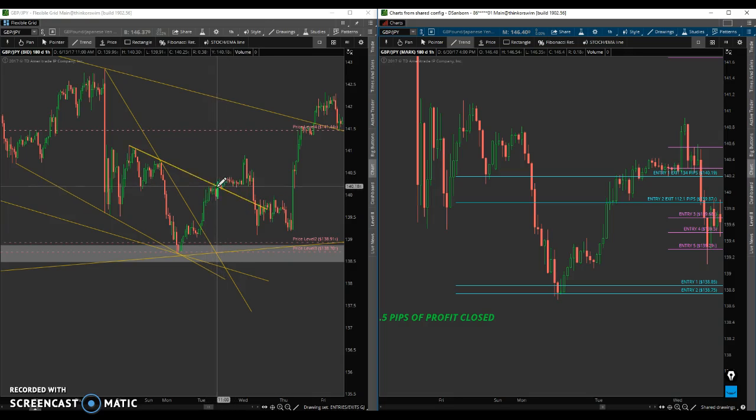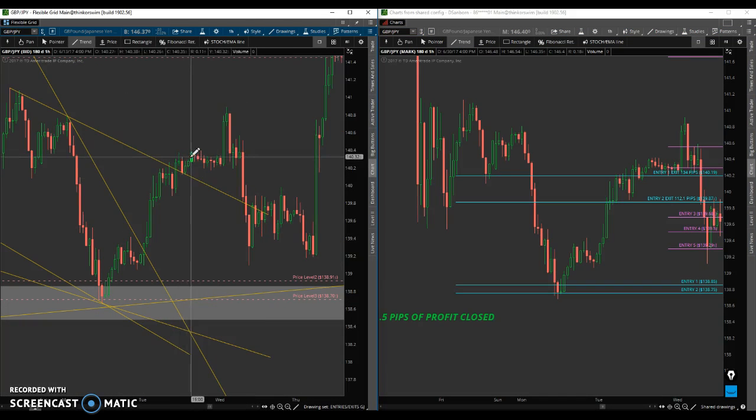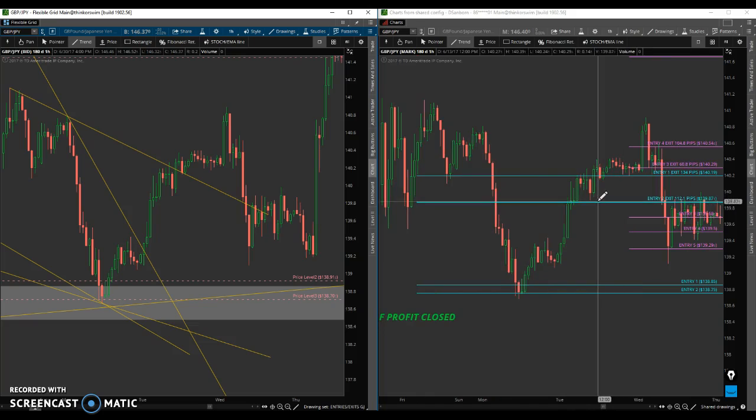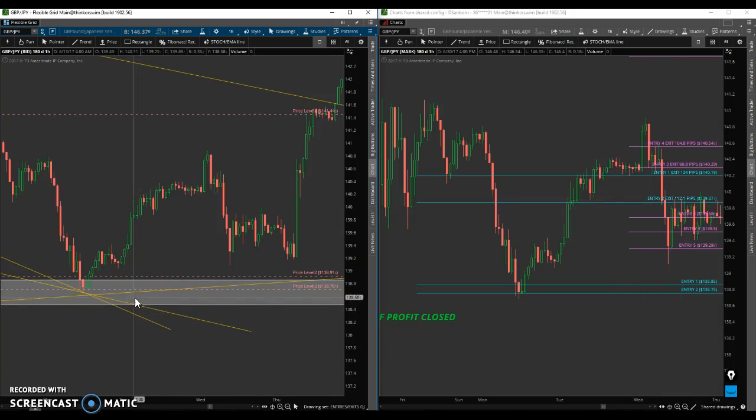I'm the type of trader that will take profit on part of my position and then trail my stop to break even on the second part, which is what I did here. Now, as we consolidated here and then had this impulsive move up, I trailed my stop up just under this little wick point here, which is where I ended up getting trail stopped out on the second part of my position for 112 pips. Okay, so I'm going to have to split this into two parts. I just explained my entries and my exits for the first part of this trade.